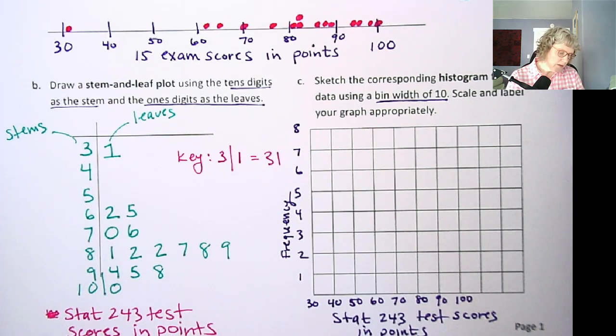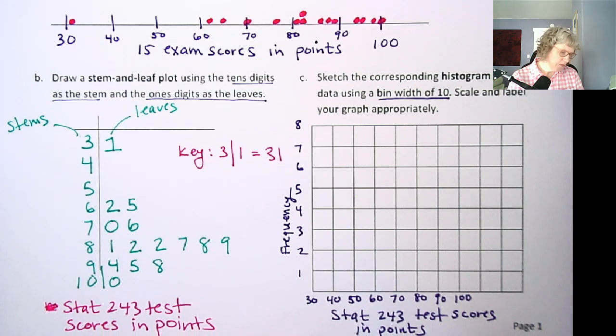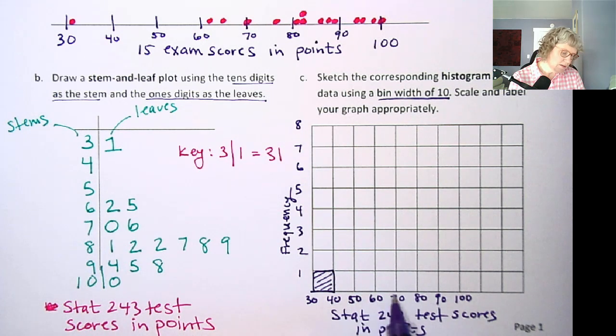Okay, great. So my data's off the screen, I know, but I'm going to go back up to the data. Our first number is 31. So that's going to be one whole square. And I'm going to shade it like that with hash marks instead of coloring in the entire thing. And then we go up to 62. So 62 is between 60 and 70.